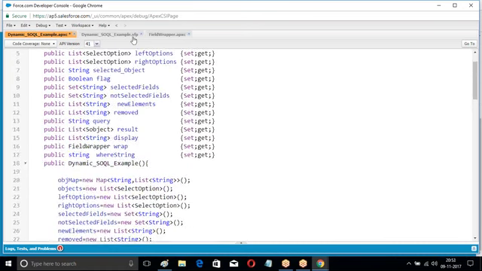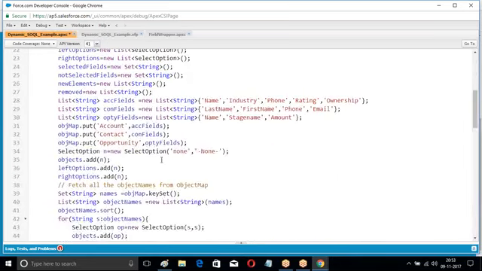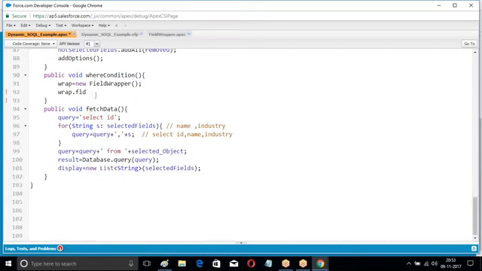I wrote a field options, right? Let me check the wrapper class. Field names, operators. Now it is a field names. So already we created a pick list, right? So what is that? New stuff.